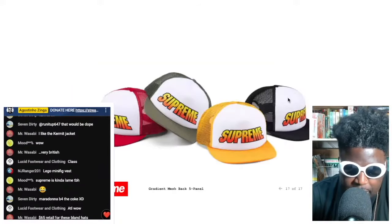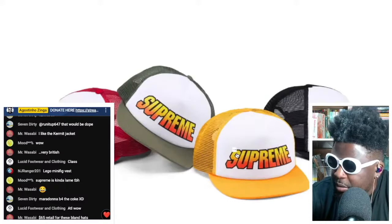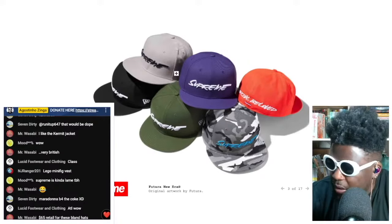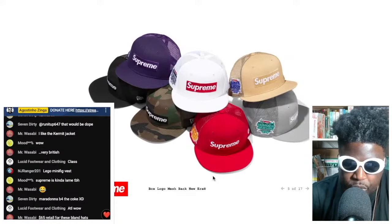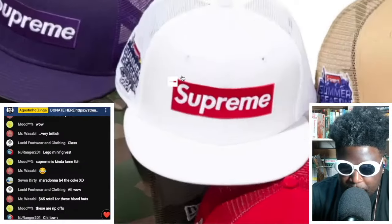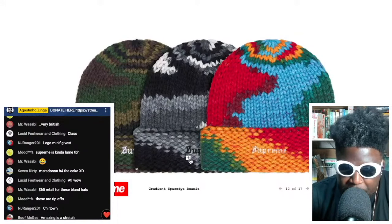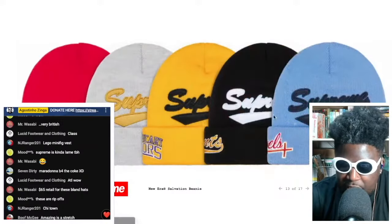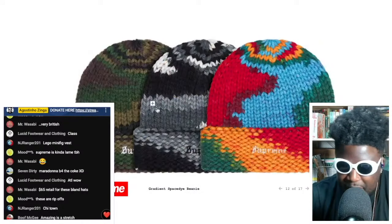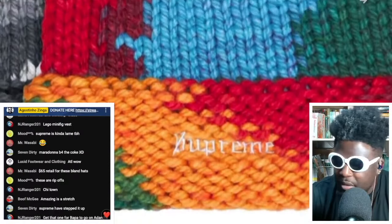There's an amazing mesh five-panel hat that I really like — the logo design looks really great. The Supreme x Futura New Era looks really cool too; I love the script on that one. There's also another box logo trucker hat — that white one with the Supreme box logo is absolutely amazing, I would wear that to absolute death. The space-dye beanie is brilliant especially in that colorway at the end — unfortunately sold out.